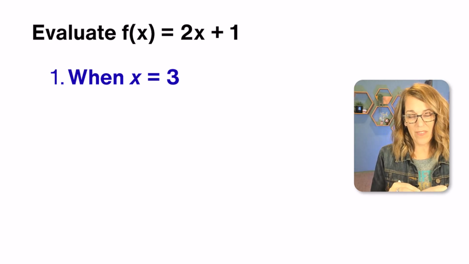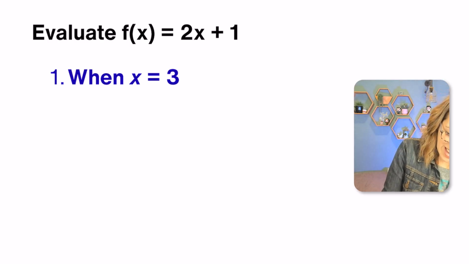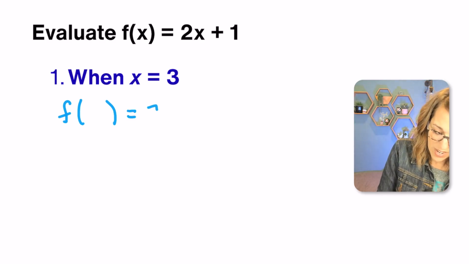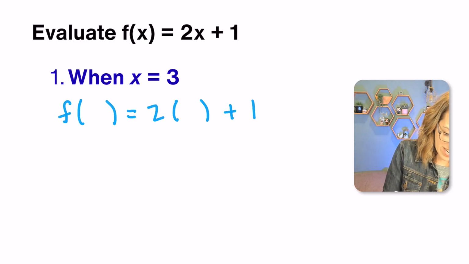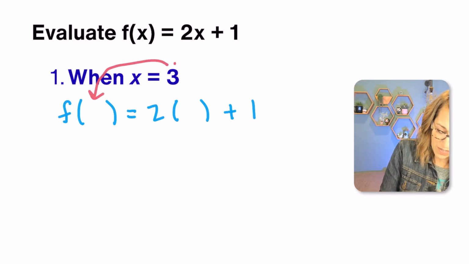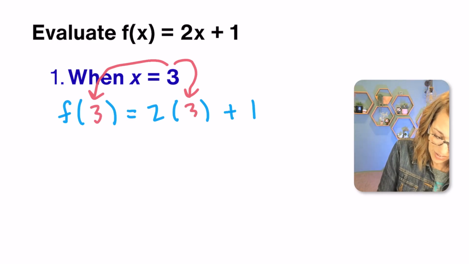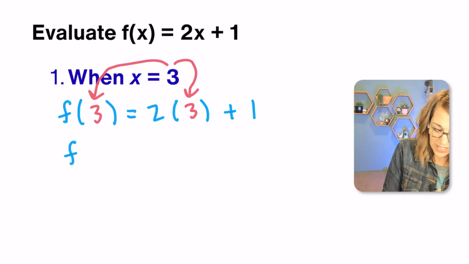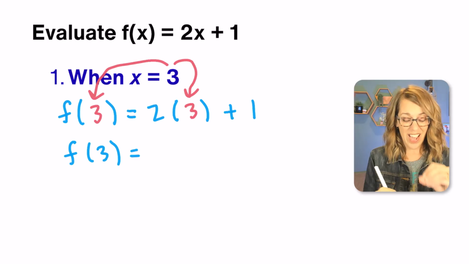So I've got my function f of x, and it's that rule 2x plus 1. I'm going to rewrite this as f of, and I'm going to put my x in here in a second. So f of my input is equal to 2 times whatever I give it, 2 times that input plus a 1. Now when we are evaluating, we're really finding the value of that function or the output. So I'm putting a 3 in. I'm going to use my red pen, and a 3 goes in for wherever my x's or my inputs were. Let's go ahead and put a 3 here and a 3 here. Now there's nothing to do on the left-hand side. This is just telling me that I'm evaluating my function at a 3.